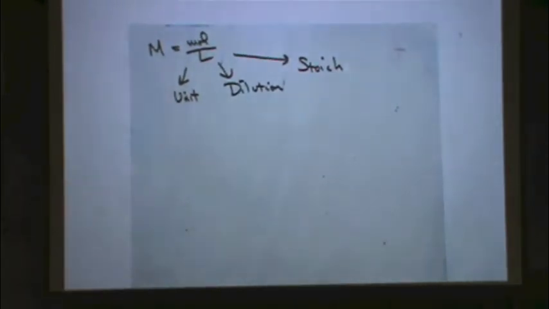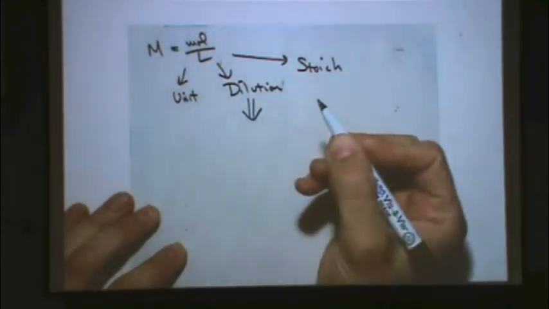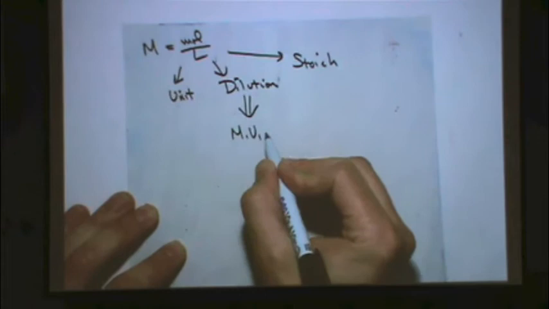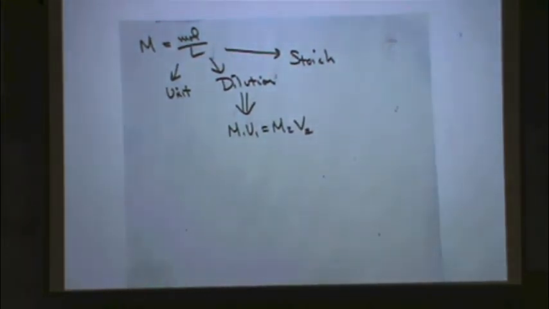So, what I'll say specifically about it is what otherwise we were asked is the dilution. So let's elaborate on this one. M1V1 equals M2V2. You can really see a couple different kinds of examples on the practice exams. There's one, if you look through the booklet, I won't do it now, but if you want to ask me later if you can find it, I'm not sure where it is.